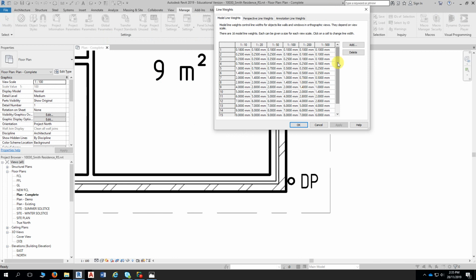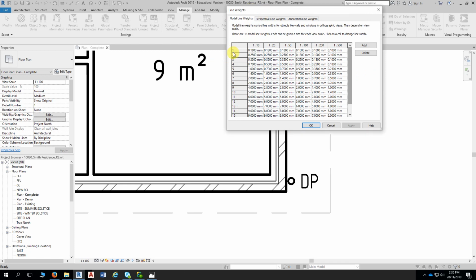If you are going to make changes to your line weights in your project, it's a good idea to print this out and have it sitting next to you so you can refer to it, so you know what the current settings are.